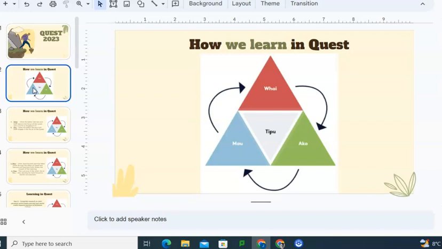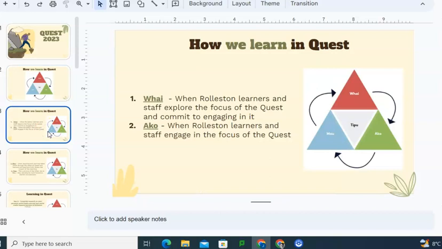The triangular shape is also replicated in haka movements when men place their hands on their hips, representing strength and power. In the Niho Taniwha model for teaching and learning, both the learner and the teacher move through three phases. The first is why, where partnerships in learning encounter the subject matter and commit to engaging with it. So why is where we will come face to face with our quest and learn what the purpose is and why we're learning it.